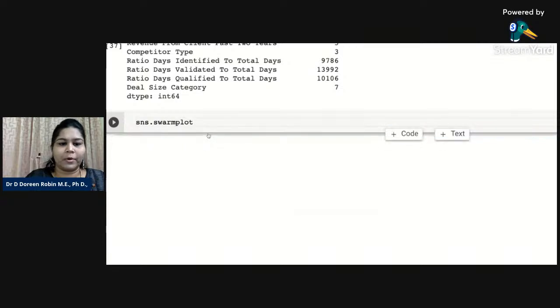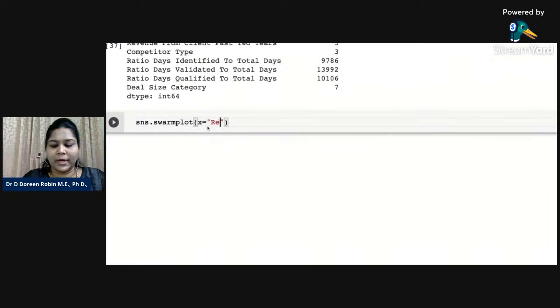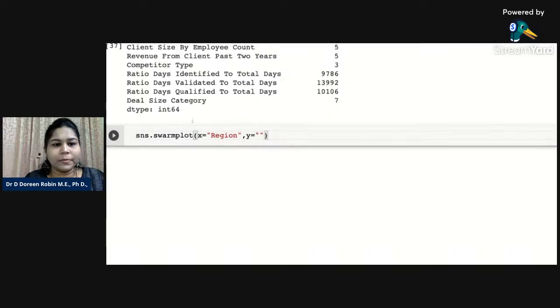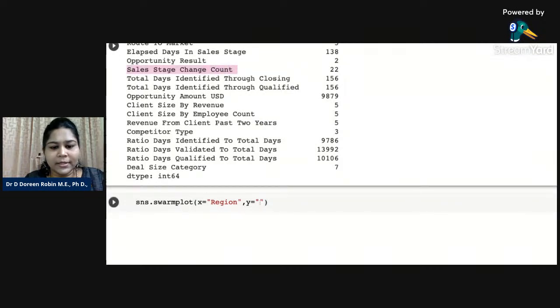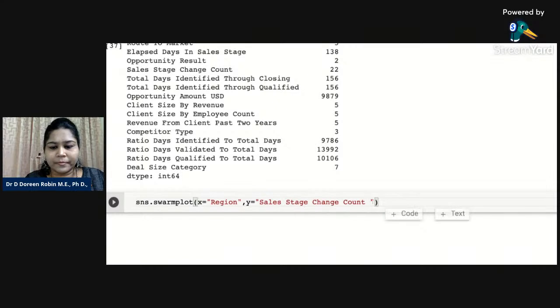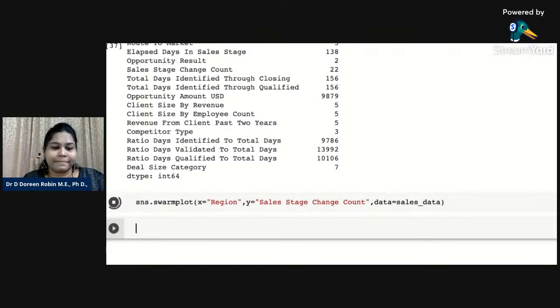We have not used swarmplot. x equal to region, comma, y equal to, as Shreya said, this price, comma, data equal to sales_data. Let's try, let's see if it works.